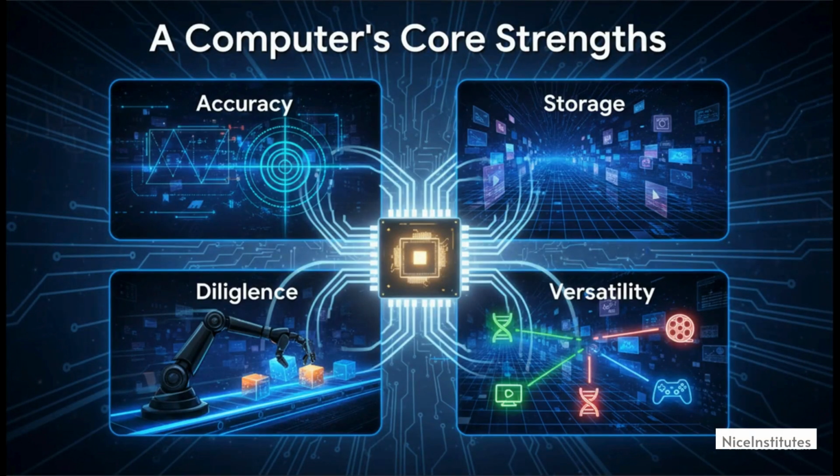And it's not just about being fast, it's about being perfect. With accuracy, it'll do that calculation a million times and never make a mistake. Then you've got diligence. A computer never gets tired, it never gets bored, and it never asks for a lunch break. Throw in its massive storage and its incredible versatility, the ability to jump from a complex science problem to a video game in an instant, and you've got a seriously powerful tool.